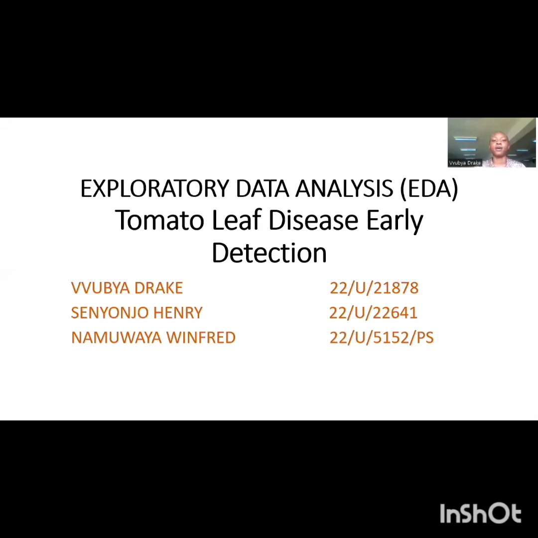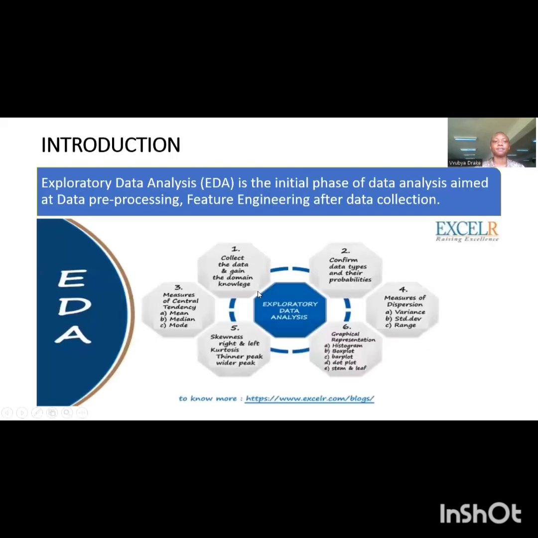Hello, my name is Namwa Winfred, and I'll be explaining about the exploratory data analysis for tomato leaf disease early detection. First and foremost, exploratory data analysis is an analysis technique that is used to identify general patterns within the data. It's the initial stage of data analysis, and it's used to pre-process data after data collection.